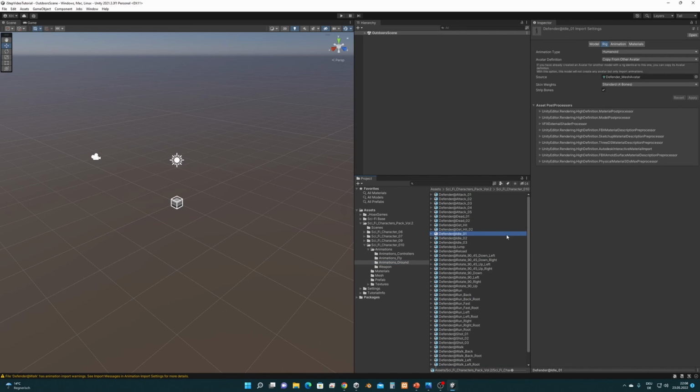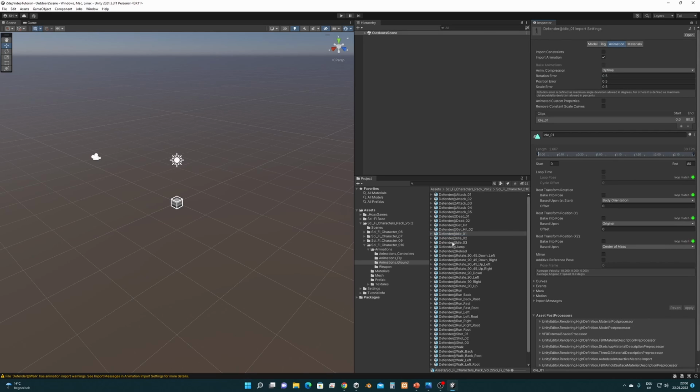We are going to use three of those, and for those three we have to change some settings. I chose the idle 01. We have to loop it and bake all that into the pose, and we apply. So this is the setting that we need.